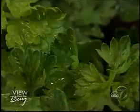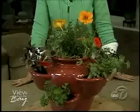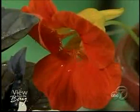All right, the last thing you need to do is just give it a good watering. You want this thing completely saturated. After you've watered it that first time, just hit it with a little water every couple weeks afterwards. Keep it out of the hot, bright sun, but you want maybe some indirect light. And this was an afternoon project that cost less than $30.